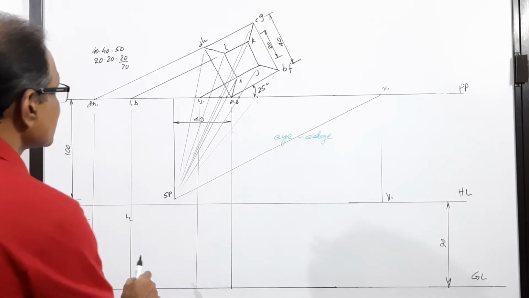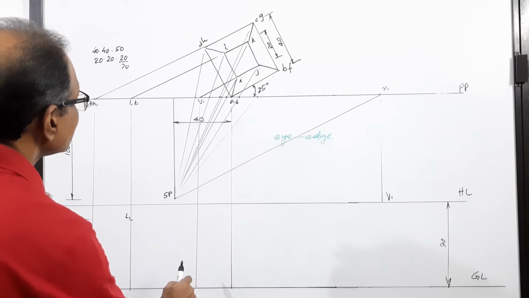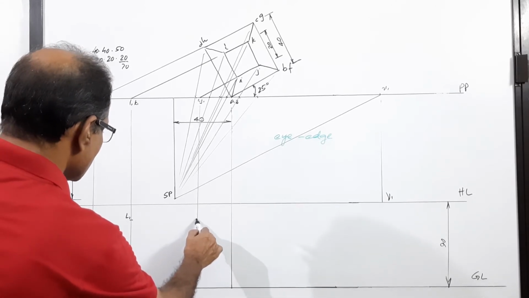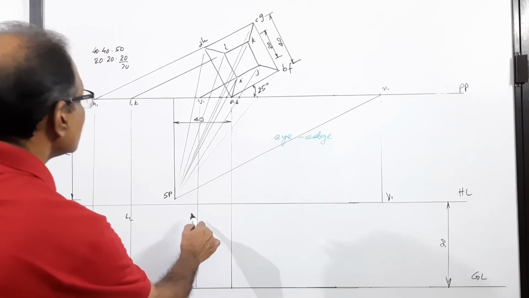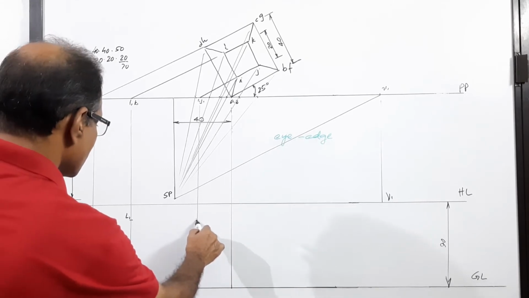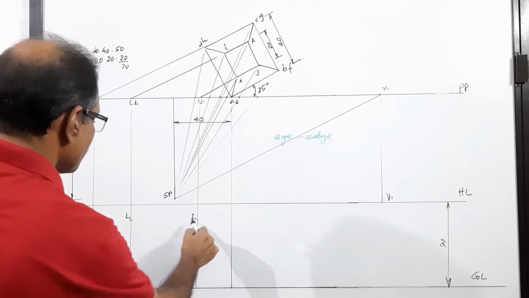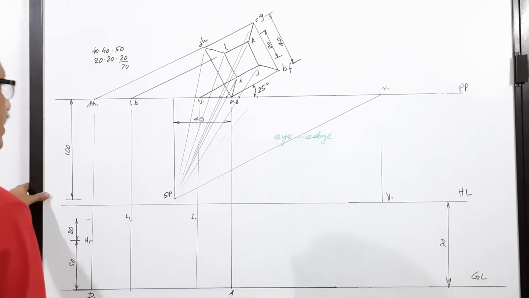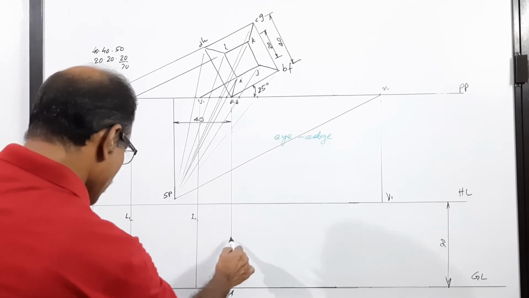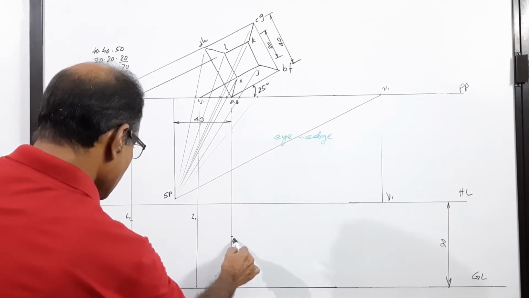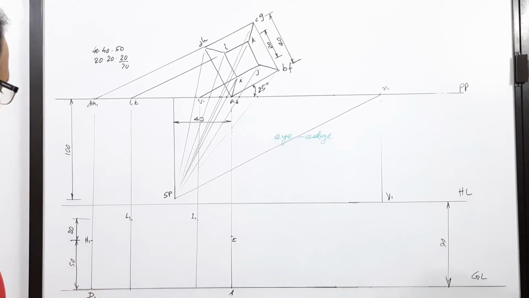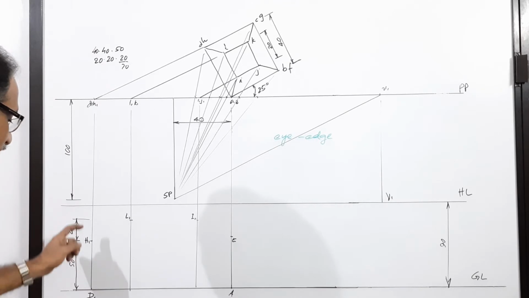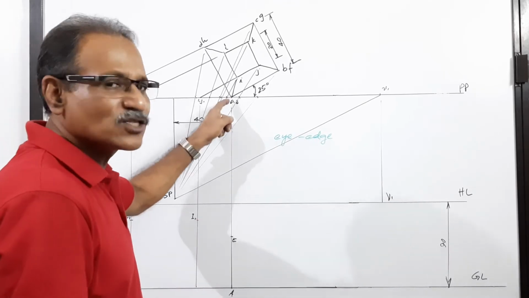What is this? At the same level as L1, you have got I1. Agreed? This is A. Exactly 50 mm above A, you have got E. I am not calling this A1, E1. I have here called D1, H1. Here I am calling AE, because AE is already on the picture plane.